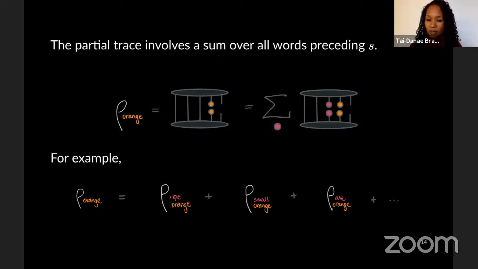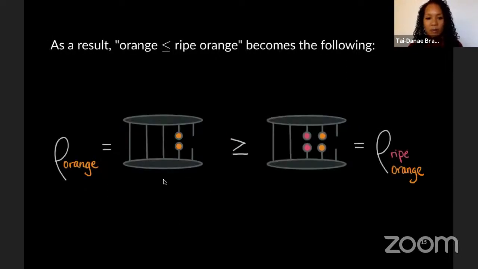But there's a couple other observations to make. Let me just point out the fact that if I take, for example, the density for ripe orange here, imagine just subtracting that from both sides. So now I have rho orange minus rho ripe orange. That difference is a sum of positive semi-definite operators. But that's exactly what it means for orange to be larger than ripe orange under the Loewner order. So you'll remember, I can compare strings and I'll say, okay, orange sits inside ripe orange. And now that I've passed over into the world of linear algebra, that relationship is sort of reversed. So this is one way that you can see that I have this sort of contravariant mapping from sequences into densities.